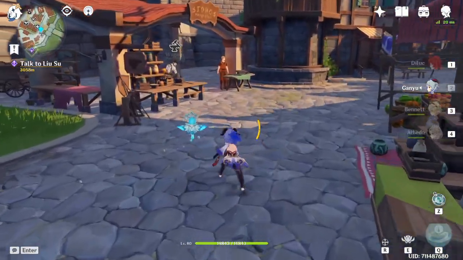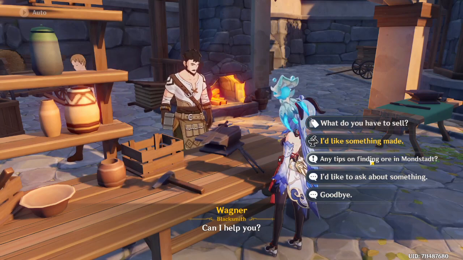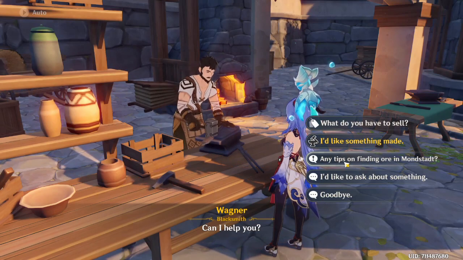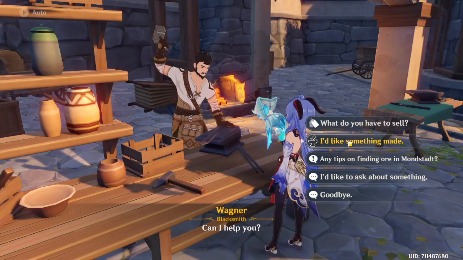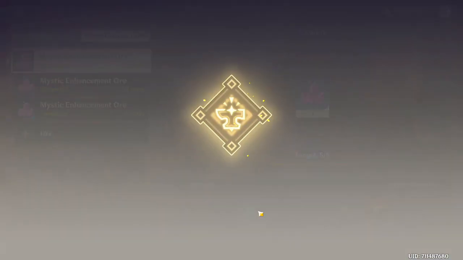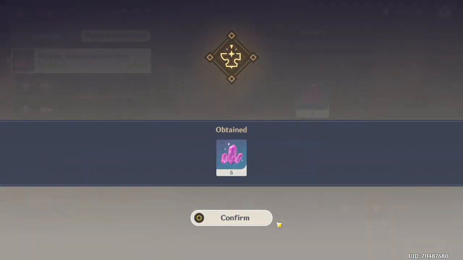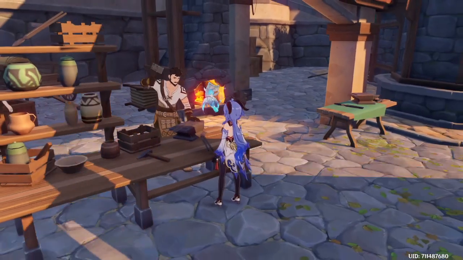And then also go to the blacksmith, talk to him. First of all, ask him for tips to see where the ore is for today, or at least some of the ore of the day. And also make sure to craft at least 4 pieces of these mystic ores every day and collect them the next day when you log in. So we're just doing that. There we go.